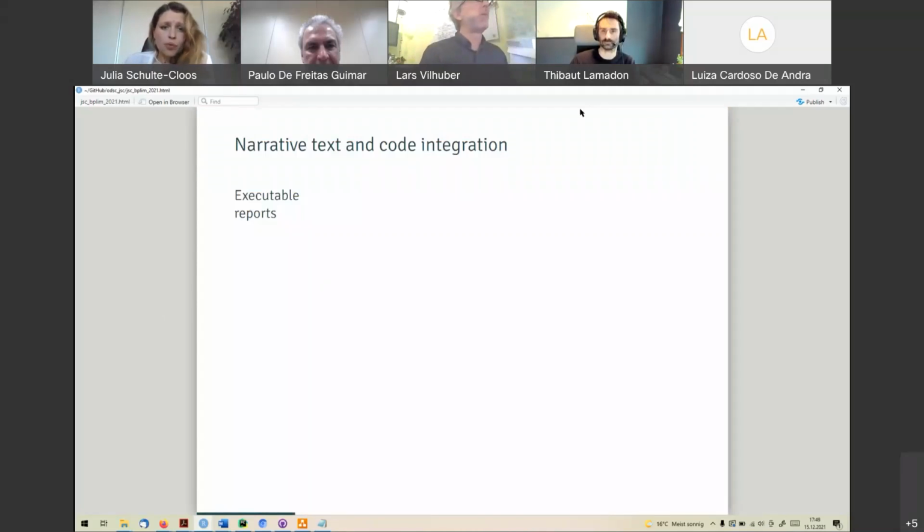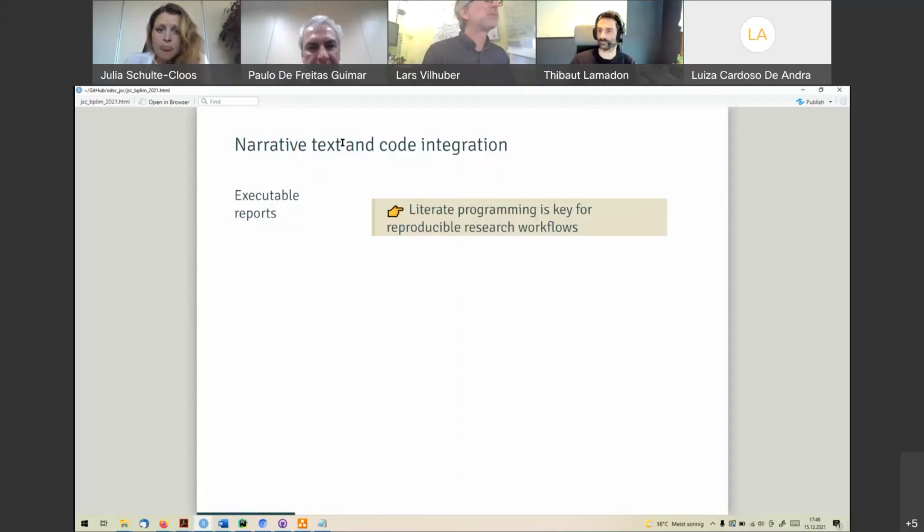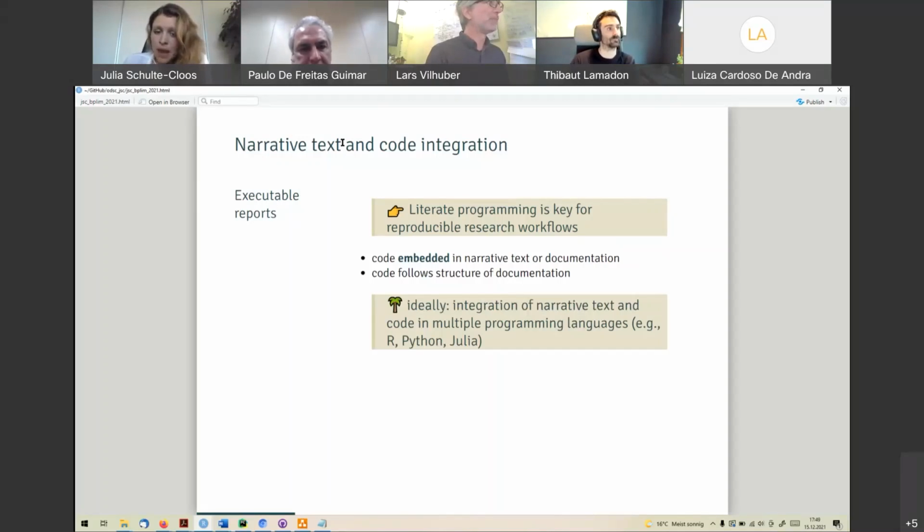So when we think about narrative text and code integration, we basically think about executable reports, right? So we have the idea that our code can be embedded in narrative text or documentation. It can be both. And the code should ideally also follow the structure of documentation. Ideally, we also want to integrate, and that's also been touched upon in the chat, narrative text and code in multiple programming languages, for instance R, Python, or Julia. And we can do that.